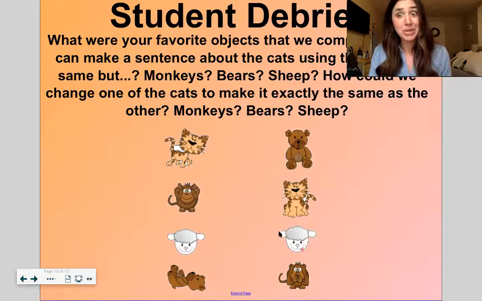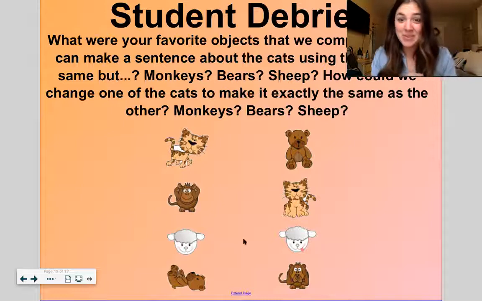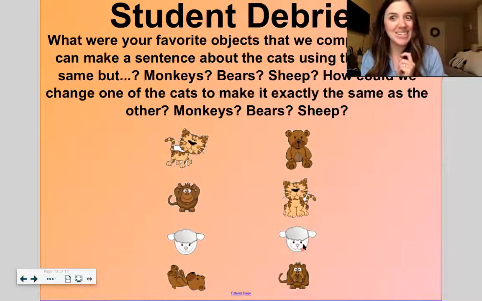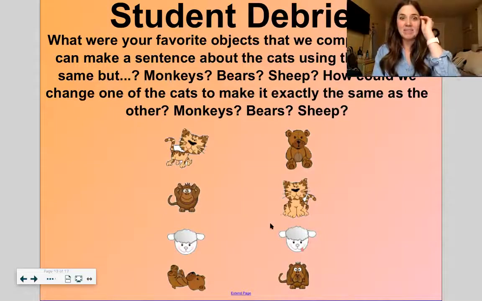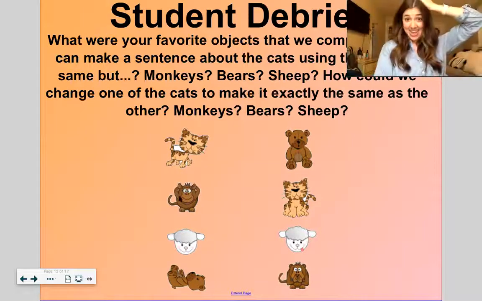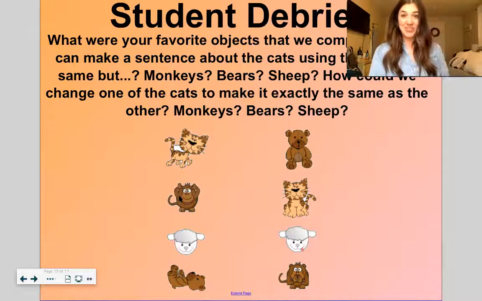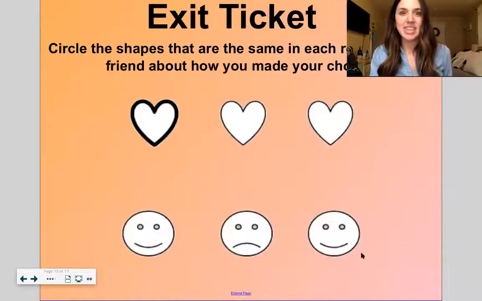They are the same because they're sheep, but one has his tongue inside his mouth and the other is sticking their tongue out. And what about the monkeys? Can you make a sentence up about these? They are the same, but one has their hands on their mouth and the other has their hands on their head or their ears, maybe. Good one. All right, I think that was the last part.